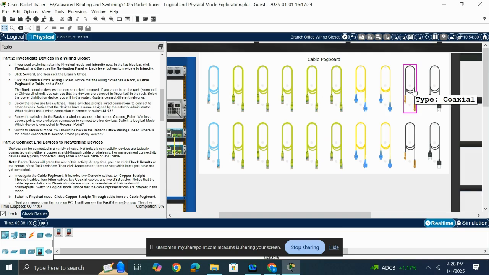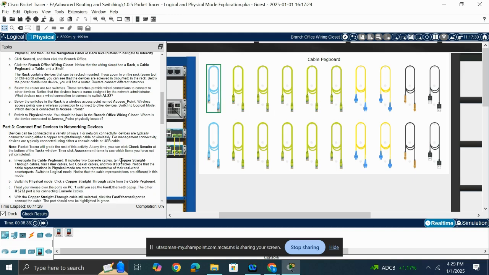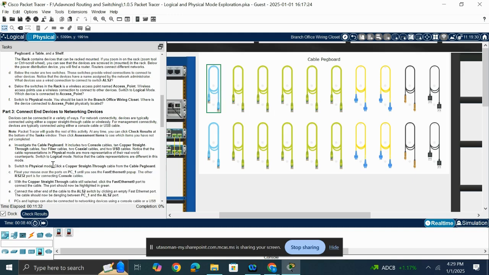Then we have coaxial cable and USB cable. So straight through cables connect PC to switch, then switch to router. Then fiber, coaxial, USB, and the console cable for management. All the cables are mentioned here.